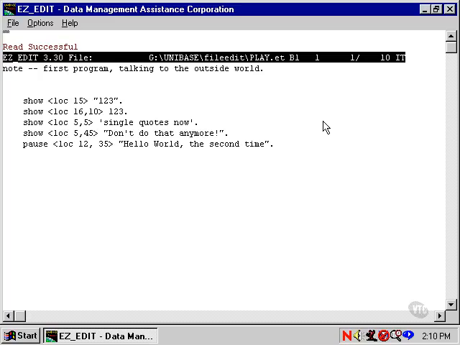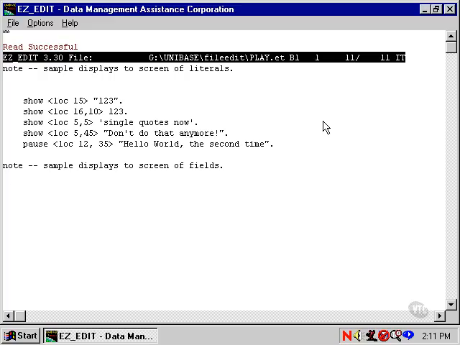But let's not lose what we've done so far. Instead, we'll put our new code after all our pauses. I think it's time to update our note. Let's get rid of this line and let's make our note sample displays to screen of literals. Now let's go to the end of the program and put in another note. This time we're going to do sample displays to screen of fields.